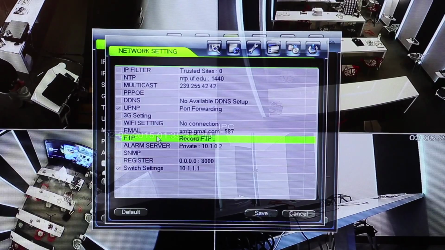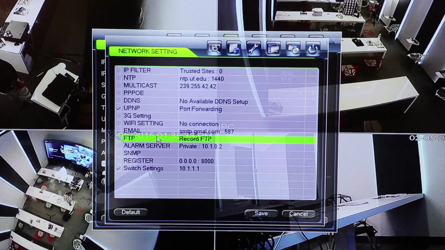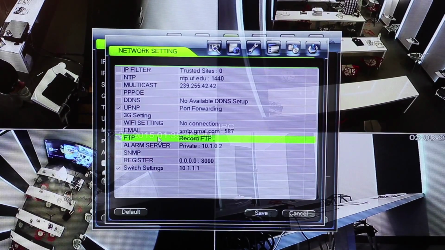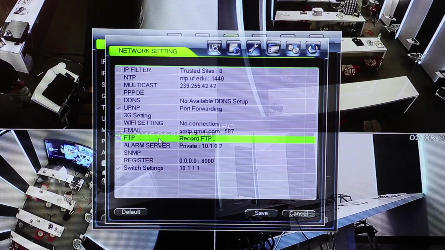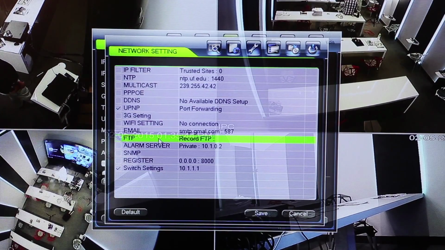Of course, FTP is designed around replicating your files out to another server. That FTP, or NAS as it's often referred to, can send data to a server at a co-location somewhere or maybe back to your office, and that can be scheduled as well. Maybe when the alarm goes off, just start sending data to your FTP server. You'll often hear this referred to as cloud servicing as well. I see Realtime is in the middle of a negotiation with a major partner to provide cloud services, and that's basically the same thing. We can set a schedule so it'll automatically replicate your data to the cloud whenever you like.